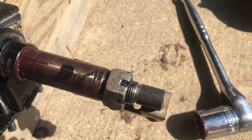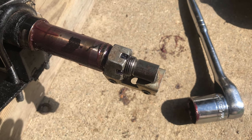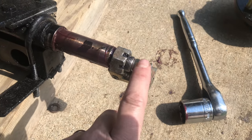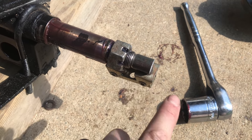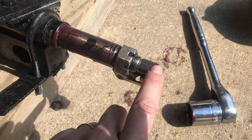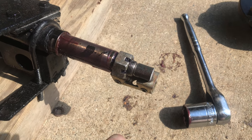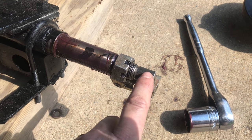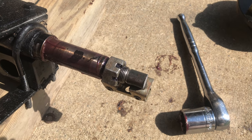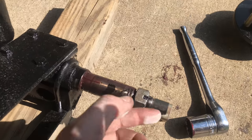The hole for the cotter pin, or the stop pin to keep the castle nut from backing off, is right at the edge, and I can't quite hit it. So I'm going to lengthen it just a little bit with a piece of solid bar that is slightly narrower in diameter than the actual spindle. All I need this for is to get a pin through it, because we're right on the edge and I can't drill out any more there because there's nothing left to drill. It's not going to have any pressure on it. The wheel isn't going to be carried on it. It just keeps the castle nut from backing off.